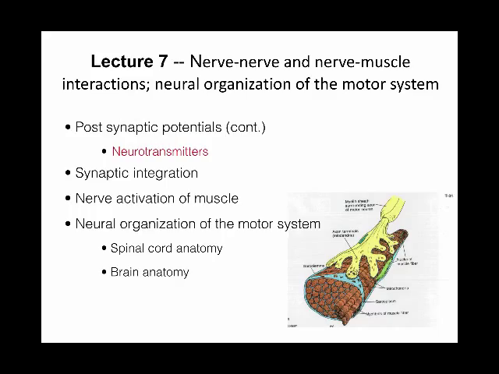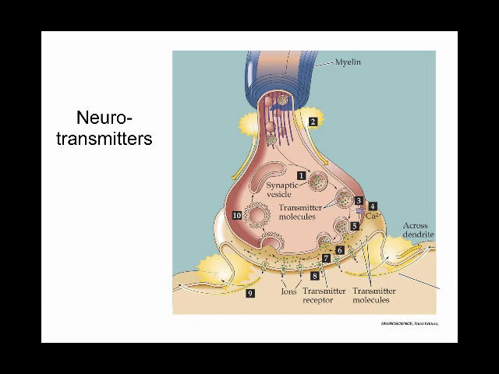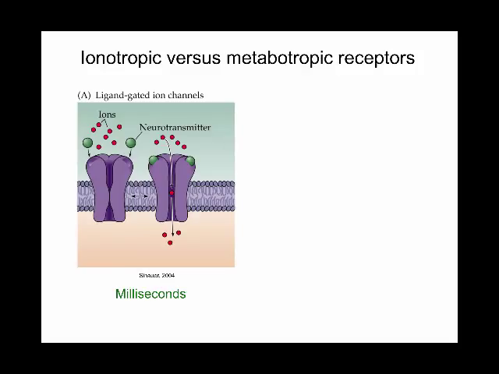Okay, so first, some discussion of neurotransmitters. As I mentioned last week, we talked about synaptic transmission, and neurotransmitters are the molecules that are exocytosed by the presynaptic terminal that float to the synaptic cleft and bind to receptors on the postsynaptic neuron, which can then affect membrane potential.